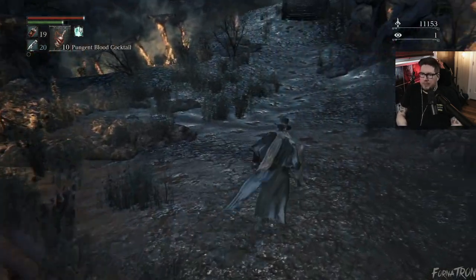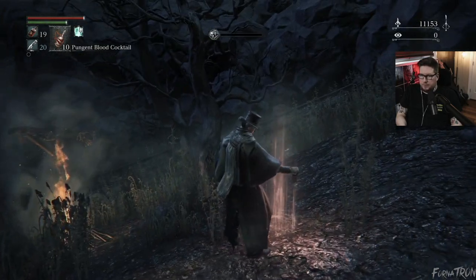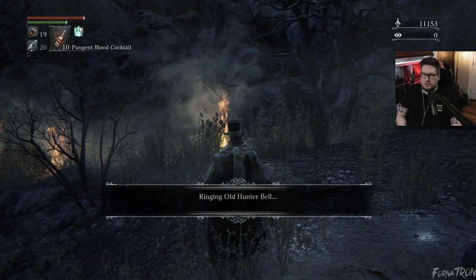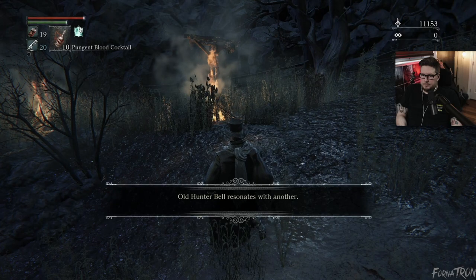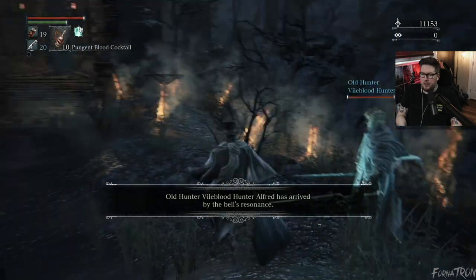You know what? Because this is easy mode, let's just summon a friend. Don't be ashamed. Like, again, the whole point of this guide is to show you the easiest way to beat this game. There we go. We got our good friend, Alfred.